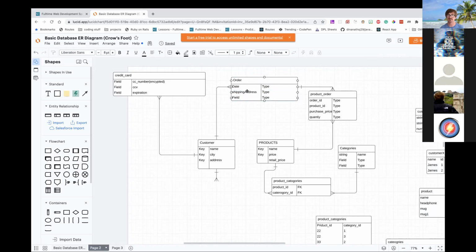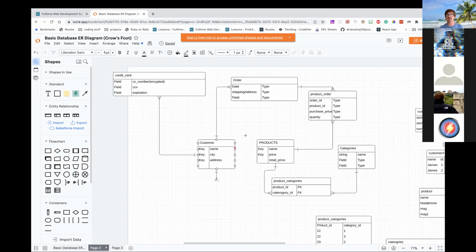Because sometimes you might not store that in the database. Because like I'm somewhere new, and I just did an order. I'm like, hey, mail it to this address. That was part of the order. It wasn't part of my customer information. Yeah, you usually have a shipping address and a billing address.